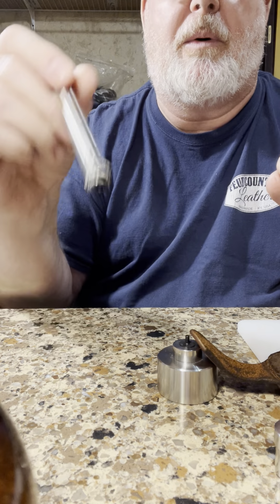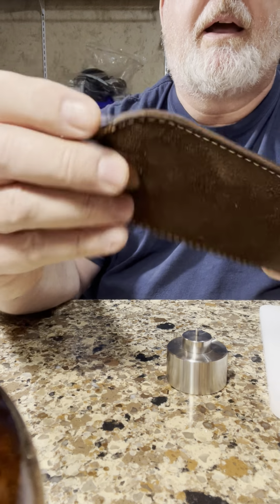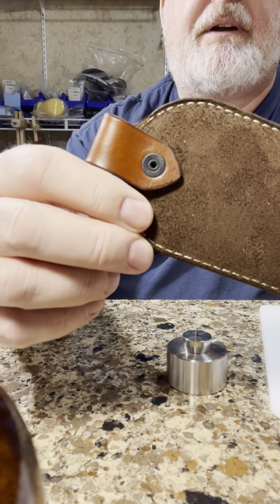And that's it. That finishes out putting the hardware on the top of it. And really, that's all the hardware. There'll be a couple of Chicago screws on the rest of the sling, but that's really it. And I've already done the edges. So the pad itself is actually finished, and that's a finished product right there. You can see how pretty that is and how nice that turned out, and the back side is just nice and clean.